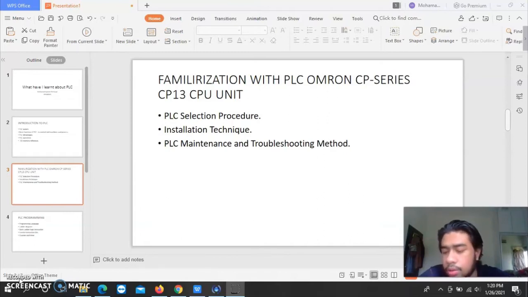We do some experiments and we also need to submit the report, and then we also know that this PLC CP1E is similar to the PLC CP1E training kit. We also learn how to do the installation technique, and then also the PLC maintenance and the troubleshooting method.